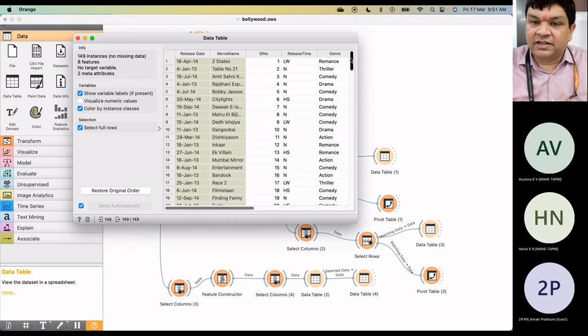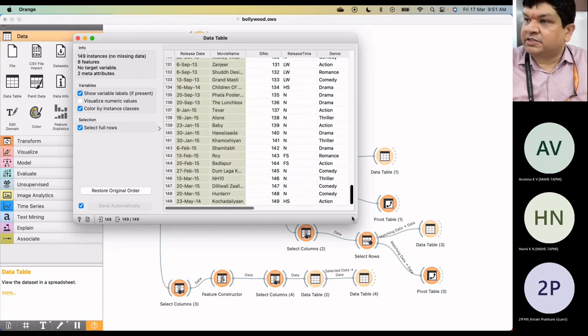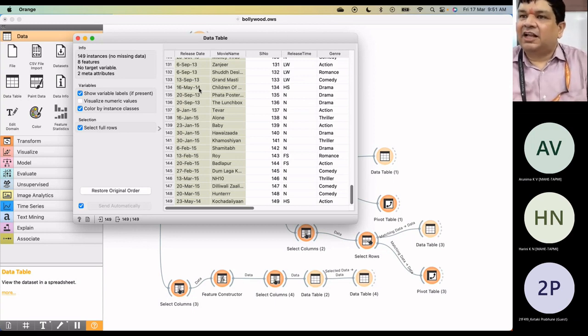So you can actually check. So you have 149 records. OK, 8 features. OK, no target variable. Now, no target variable because we have not set up any target variable in this case. Later, we'll see that. I'll come to that target variable a bit later because the first 6 parts don't require a target variable concept. But target variable basically is a dependent variable. OK, that means sometimes we say that one particular variable depends on the other variables. So we want to set that as a target variable. OK. So target means dependent variable.